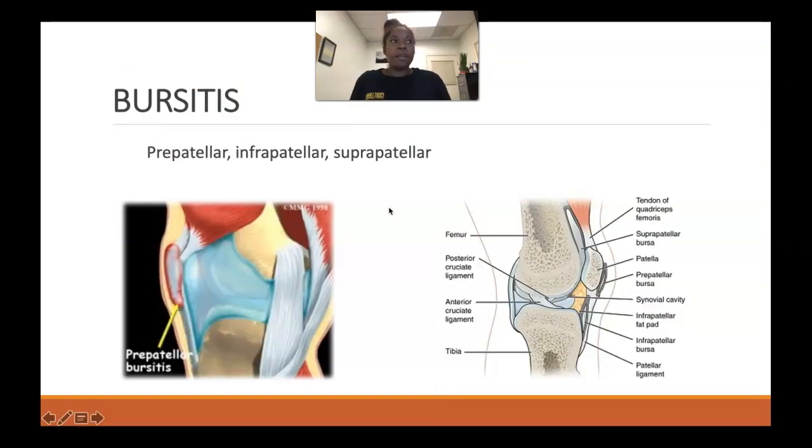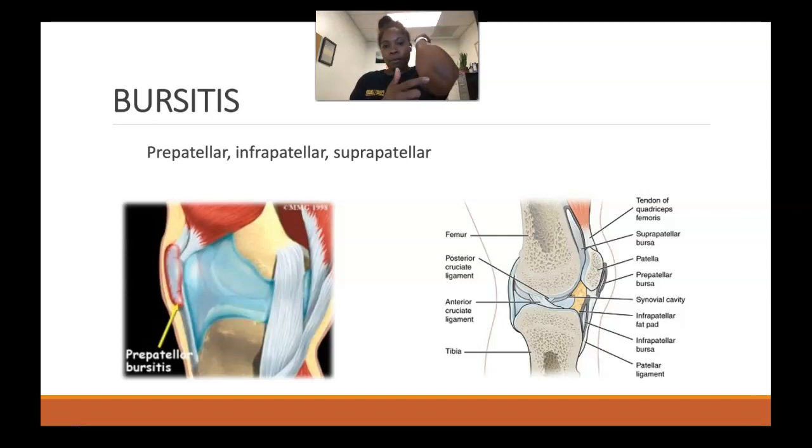Okay, now we're getting into some traumatic injuries to the knee. We'll talk about a total knee dislocation. One of the most common things that you'll probably see in the early weeks of fall clinical rotations really will be a bursitis. So with a bursitis, what you're saying is it's an itis, which means what? It's an inflammatory response. And so what is it an inflammatory response of? Bursa. And so what are bursas? Essentially, they are the protective sacs of the knee. They are like water balloons that sit in very important places.